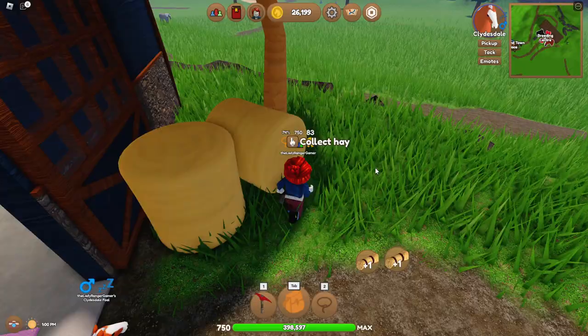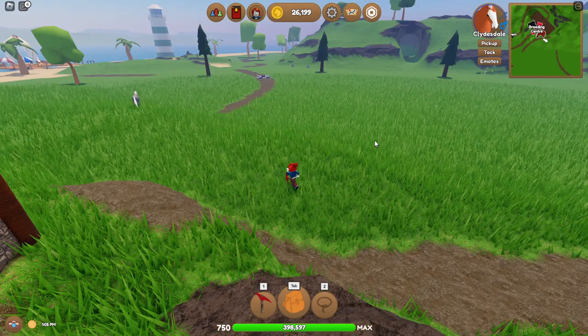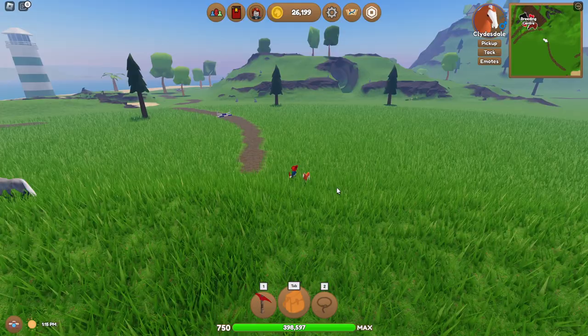This is a nice looking horse. Let's head over to another island. Let's go have a little look. Even if I can catch a load of horses and get my money back, where's my foal?